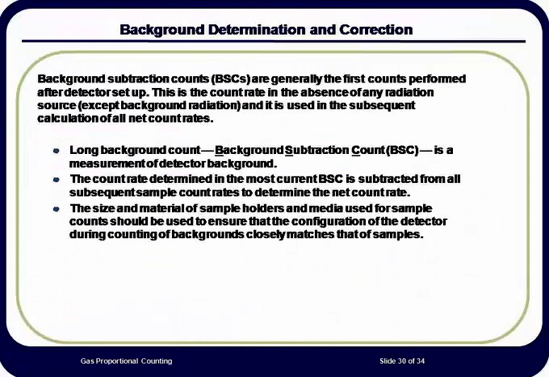One of the first tasks to perform after instrument setup and calibration is to determine background count rates for all the individual cells. Not only is this going to be used for correcting for gross activity to net activity, but it will also be used to assess the stability of the instrument.